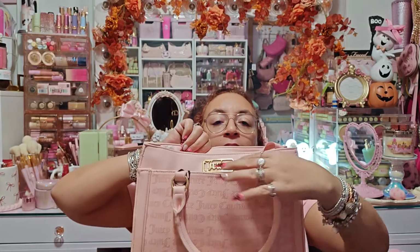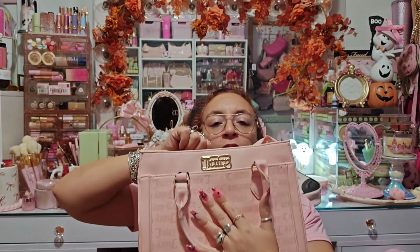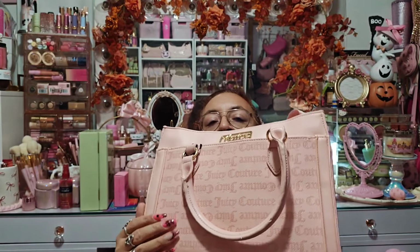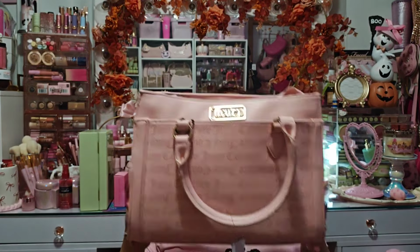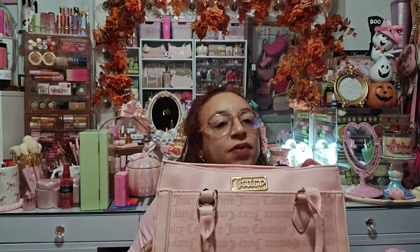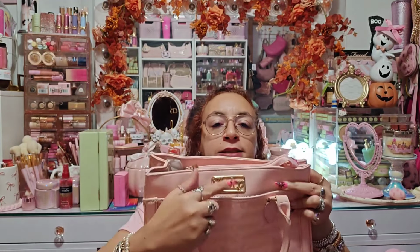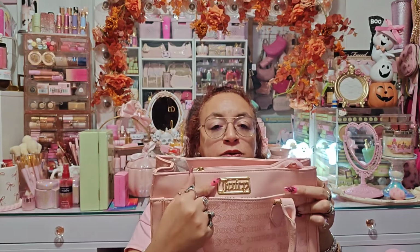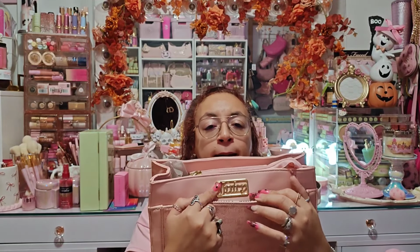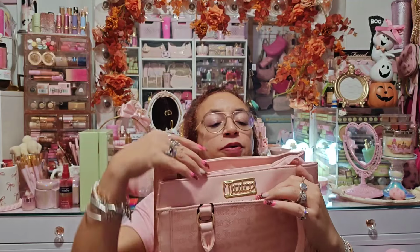So this one has a pocket right here, and a pocket in the back. This is like the style that I showed you guys up there, the two that I said are a work bag. It's like the long boxy, but this one's actually not as long. It's a little bit shorter, if that even makes sense. But it has this little nameplate here, and this little emblem is just like the handbag that Janine got me, that I had the matching card holder for. So happy about that still.